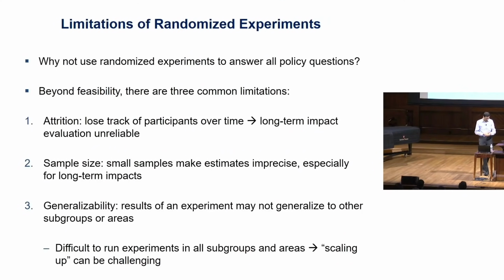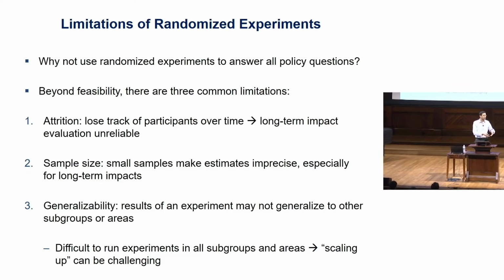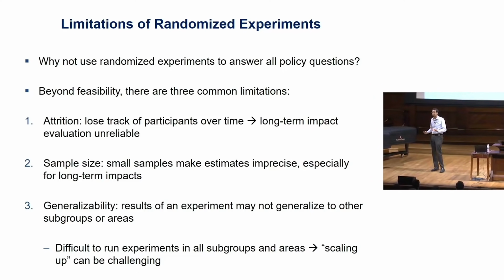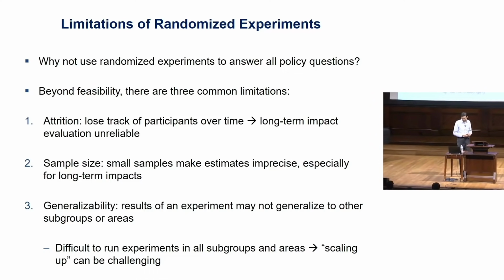Okay, the third factor that matters here is generalizability. Remember, the Moving to Opportunity experiment was conducted in only 5 cities, in some specific set of neighborhoods, like in New York, from Harlem to a handful of other places. A very natural concern is that you did an experiment in one place. How do you know it's going to generalize to some other city with different conditions, or to a different demographic group, maybe a different racial mix, different characteristics? There is no guarantee that it's going to work the same way in other contexts.